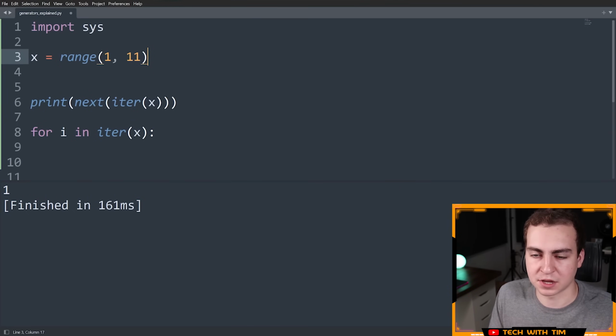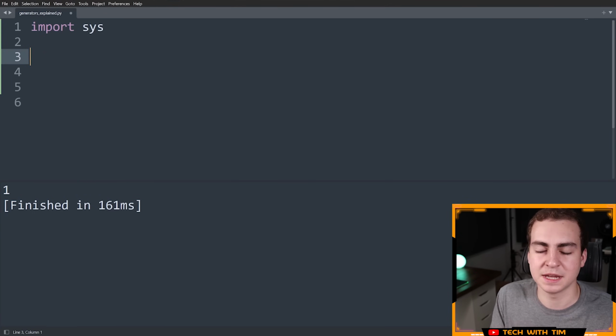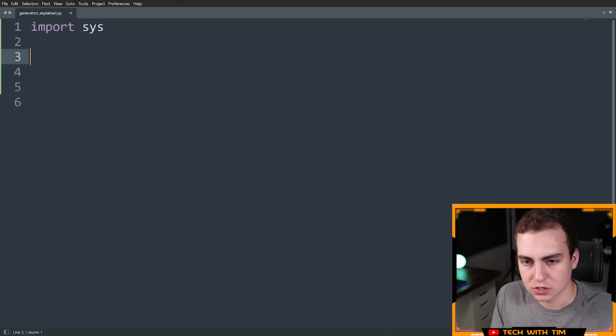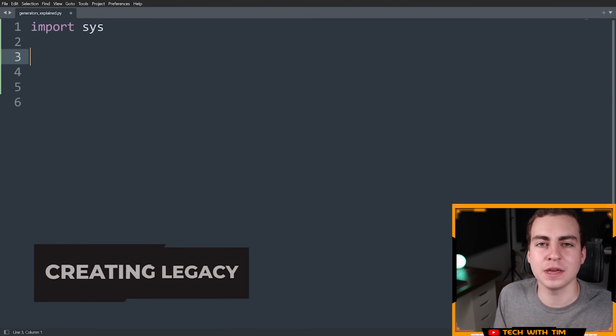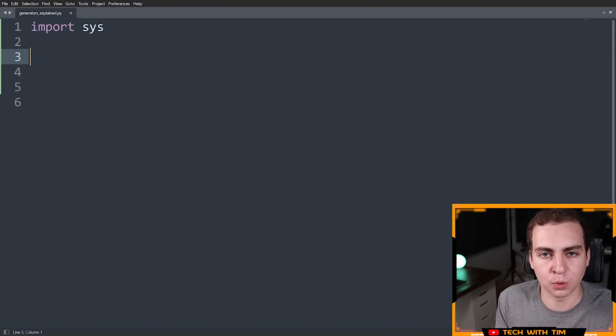It's a little bit confusing because on map, you don't need to do that. On range, you do need to do that. The whole point is that there's two methods that make up an iterator. One is the iter method, the next is the next method. So now what I'm going to end off the explanation of iterators by doing is showing you how you make your own iterator using the old legacy syntax, not the generator syntax.